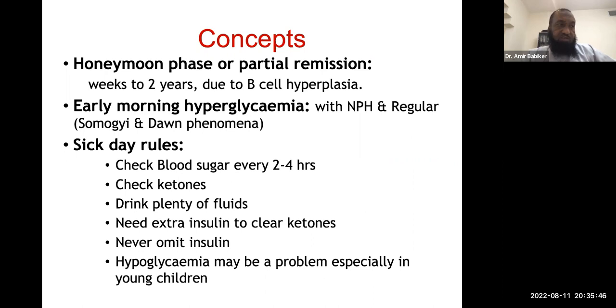And when you explain this, the parents may need to be reassured that they are not the cause of diabetes in their child, because they always have this guilty sensation. And usually the symptom of having the child eager to eat sugar more than usual is a symptom of decompensation, and that the body is hungry for sugar. So the cells do not taste this sugar, which is in excess in the blood. And that's because it's lacking insulin.